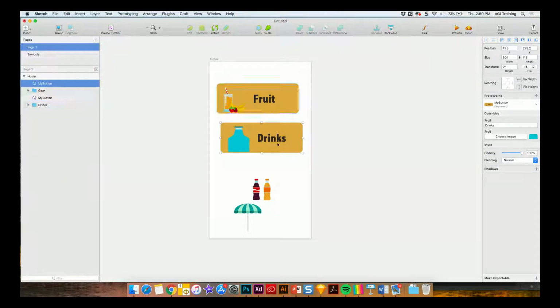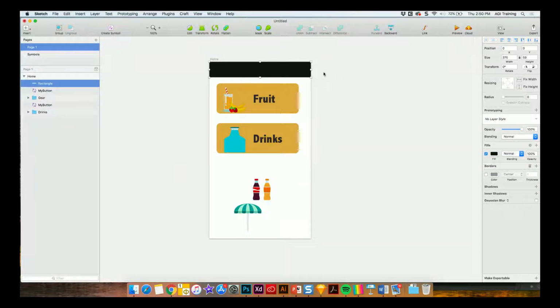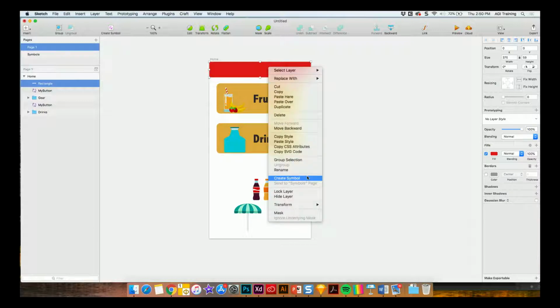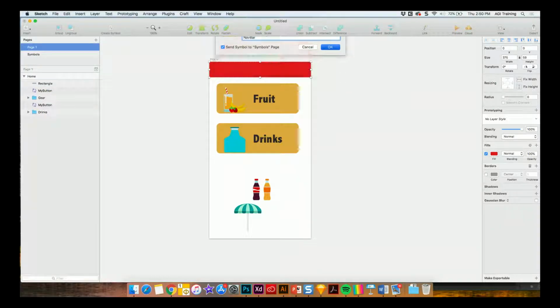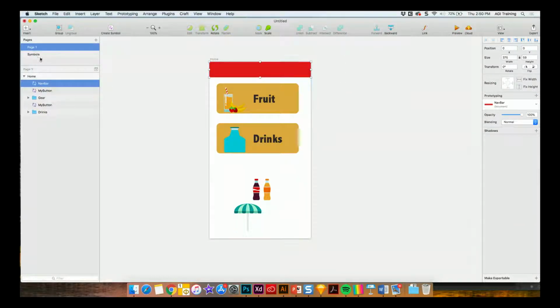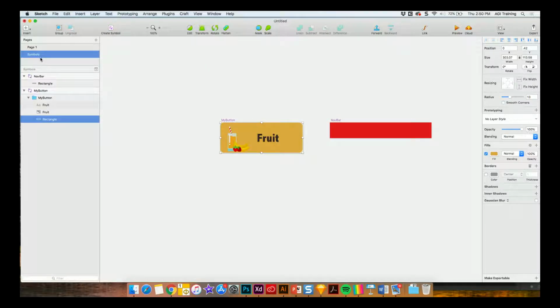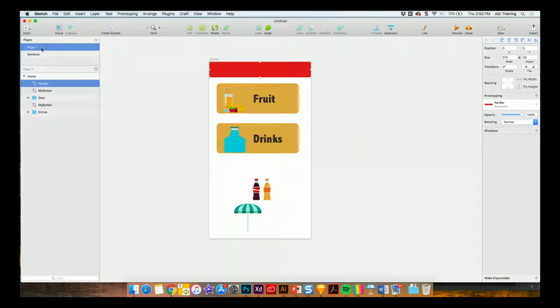And the other benefit is you can just keep adding them. Like, for instance, maybe I want a nav bar across the top or something. I can come in here. I'm pressing R for rectangle. And maybe I always want this bar. I'll do something really fast up here at the top. And take that and say, you're also a symbol. You're my nav bar. I don't have any text in it. I just wanted to show you that as I create these, they're automatically being added to that symbols page.